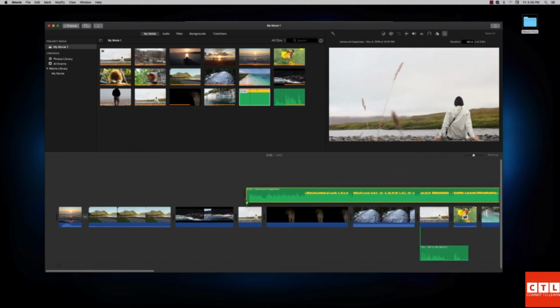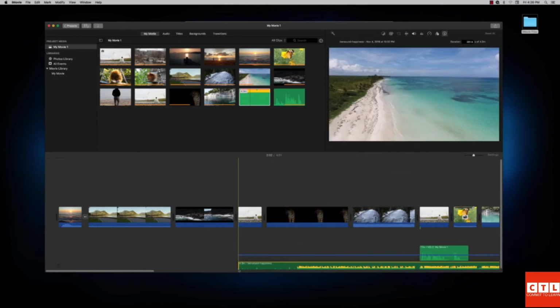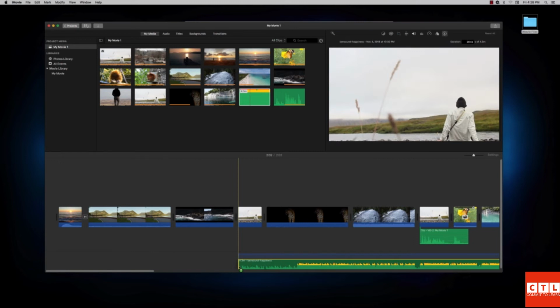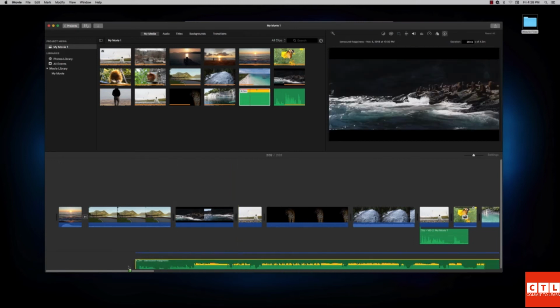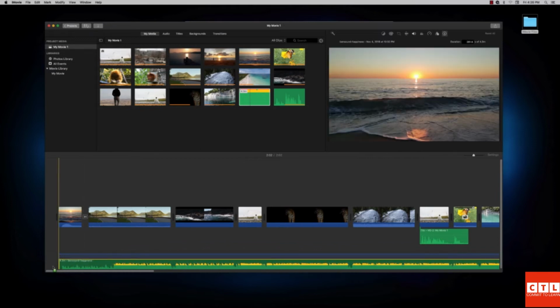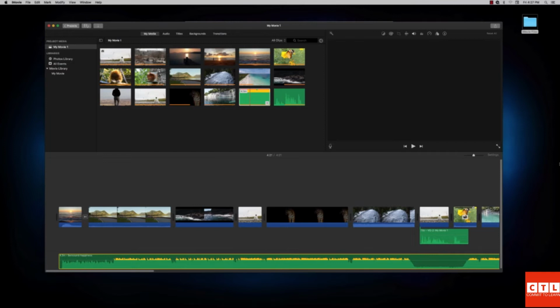Alright, so let's take it, click, and then start to drag it. You see the green line. Now I want you to go all the way down till you see that blue line above the clip. Whenever you see that blue line, now move all the way to the left, and you see the yellow line says that is in conjunction with the movie, and then you can just release.